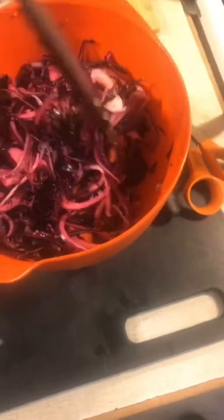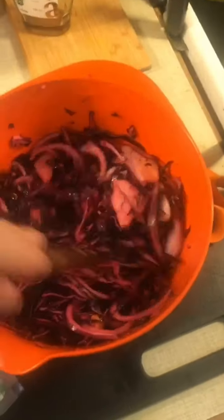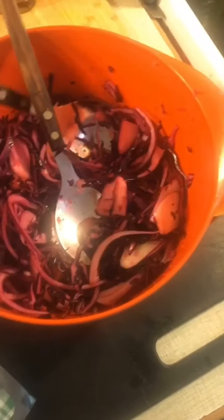Lovely. Then we put it... No, we don't put it back in a bowl because it's never been in a bowl. But let's put it in a bowl for a quick mix. So I mixed them and I read that I should sort of squeeze it soft, but I think I'll wait with that. So the oven is hot enough.